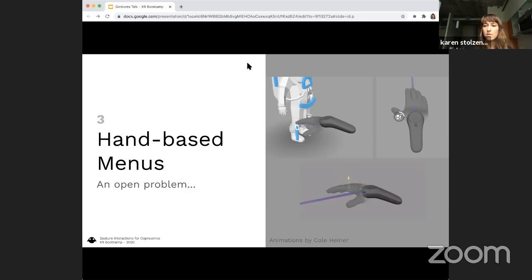So there are two questions within here. When we have UI or interfaces that follow our hands, where do we locate those with gestures? Where are those menus positioned with respect to hands, with respect to gestures, and how are they tracked in real time and with what fidelity? And secondly, how do we coordinate all of these elements together if we have input embodiment feedback on the hand and on the control, as well as menu cues on the control as well? It starts to be a lot to organize and a lot for the user to manage, as you can see in some of these examples. It's just more things to keep straight and be very clear about what they're communicating back to the user.